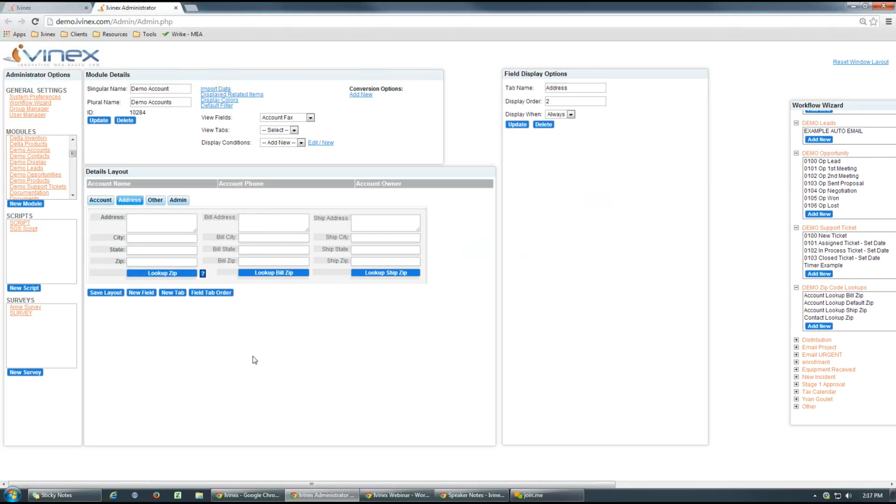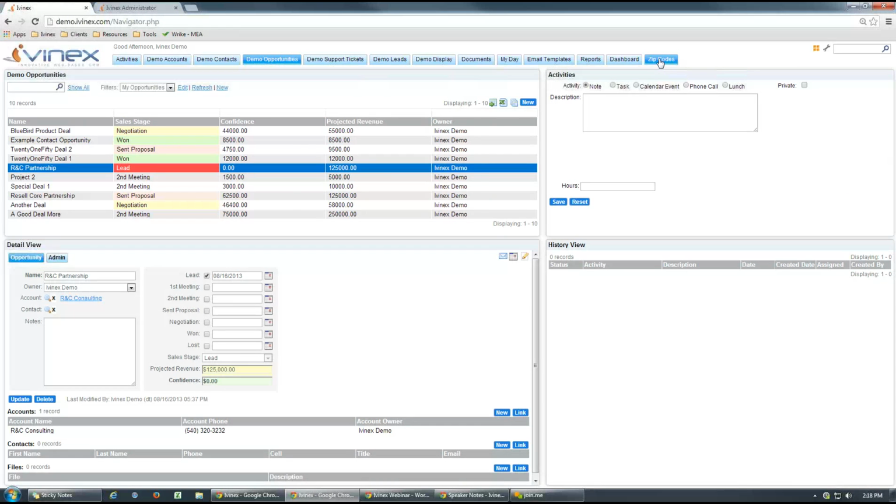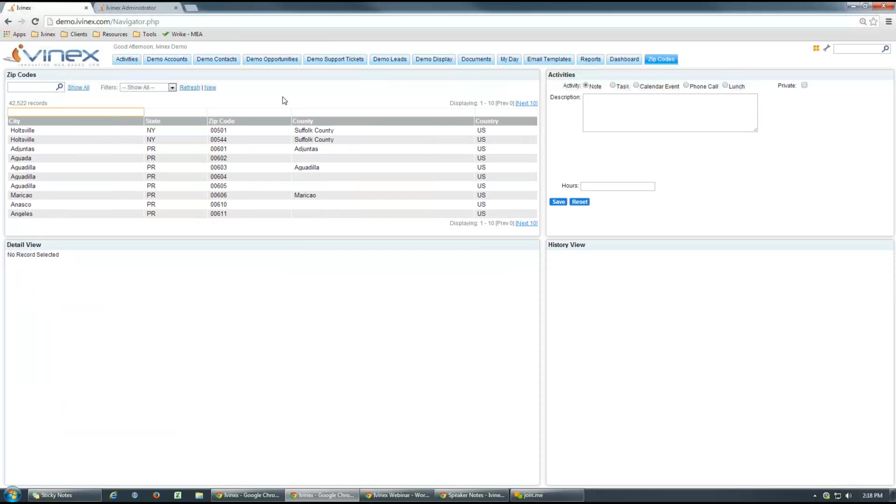Okay, now I've got a bunch of address fields, this address, billing address, shipping address. And all I really want to do is just put in a zip code and click a button and fill in a few blanks. Now, this feature specifically does that. That's what the zip code lookup feature does. And it references a lookup table. So I've got this module called zip codes, and it's got 42,000 records in it, every zip code possible. And so when I type in some zip code and click that button, I want it to look in here, find this information, and then write it back to my record.